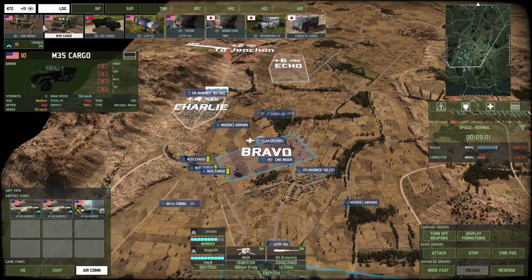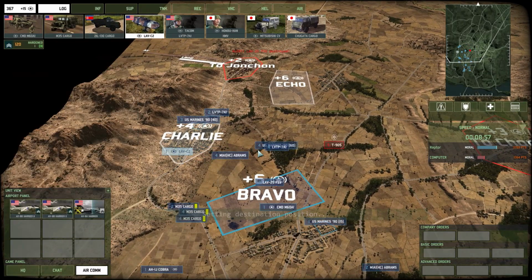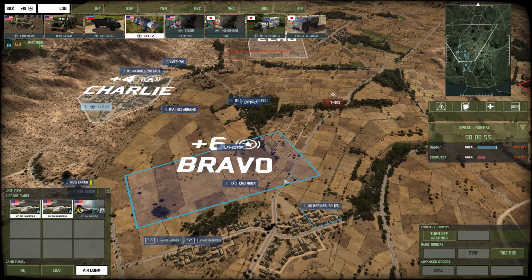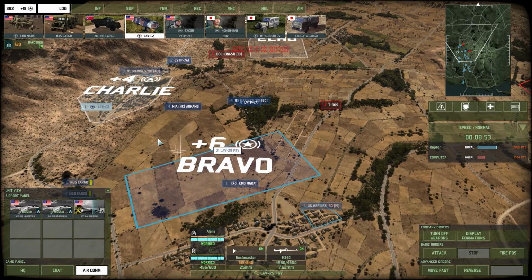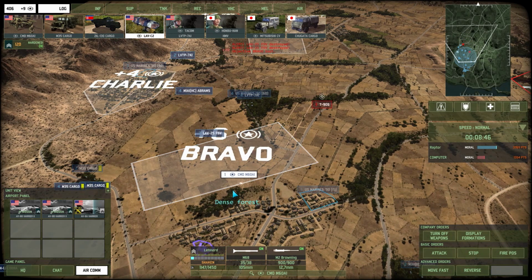Alright, Charlie is ours to capture if needed. Looks like an F had finally died by a T-90. Son of a bitch. It's a shame. That T-60 is going to go down if we don't get it out of there. Direct hit on the T-60.